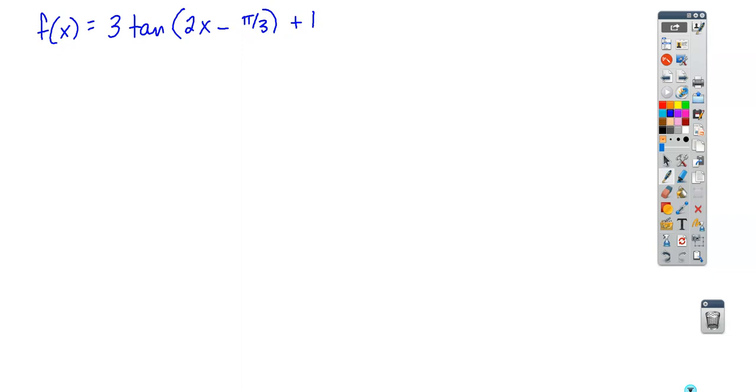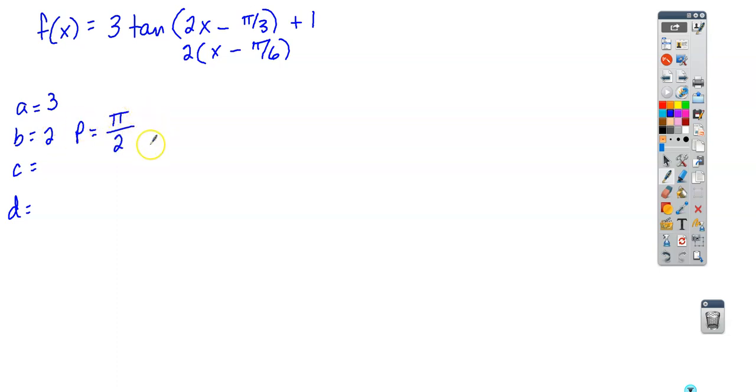Okay, so you're going to attack this the same way we did sine and cosecant and secant, which is you're going to figure out what a and b and c and d are. So first, let's factor out our 2. So we get pi over 6. Oops, I don't need the plus 1. Okay, so then I would locate A, B, C, and D. So A is 3, which affects my vertical stretch. B is 2, which affects my period. Now be careful, folks. The parent function period for tangent wasn't 2 pi, it was pi. So instead of 2 pi over B, you're going to do pi over B. So there's my period. My phase shift is positive pi over 6 to the right, and then up 1.